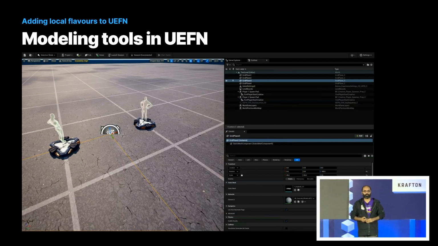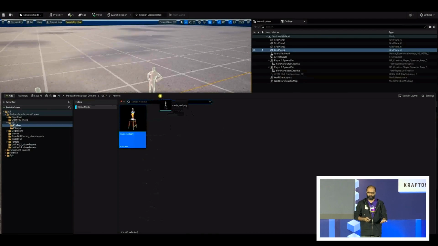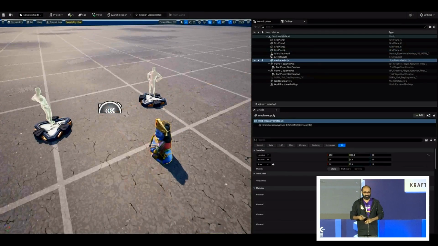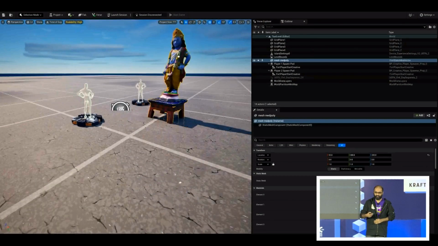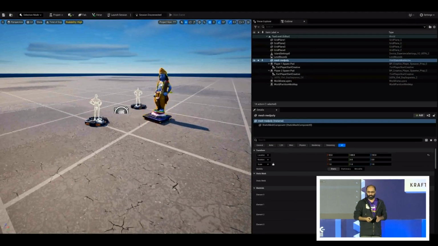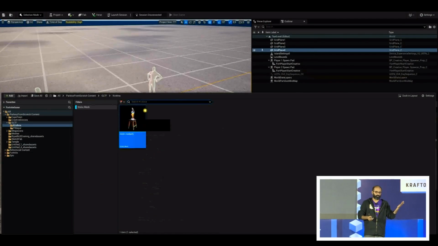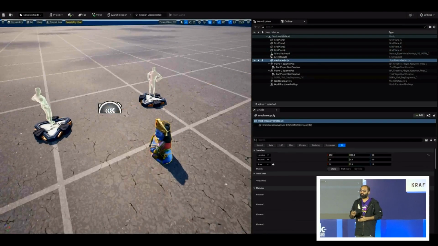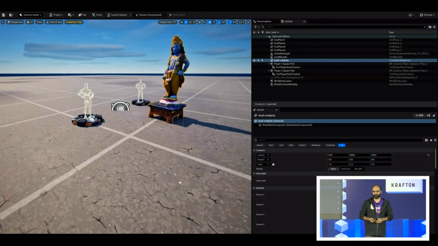The other problem you will encounter if you're scanning assets is having unwanted meshes and artifacts. This is a statue I had at home. When I scanned the statue, I had the statue on a stool. So if I just move it up, you can see there's a stool at the bottom. And the Reality Scan app also captured the stool, which I don't really care about. So how do I remove that? I could, of course, import this model back into Maya or Blender and then remove it, but that's quite cumbersome. And so there's a simpler way to remove unwanted parts of your model using UEFN's modeling tools.